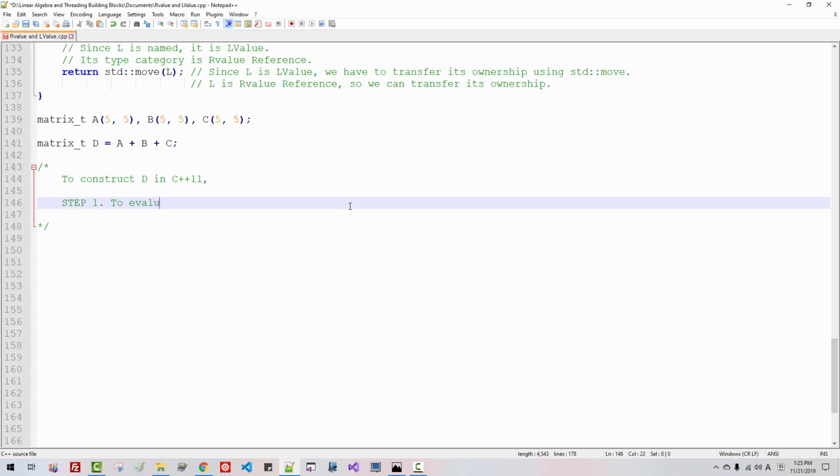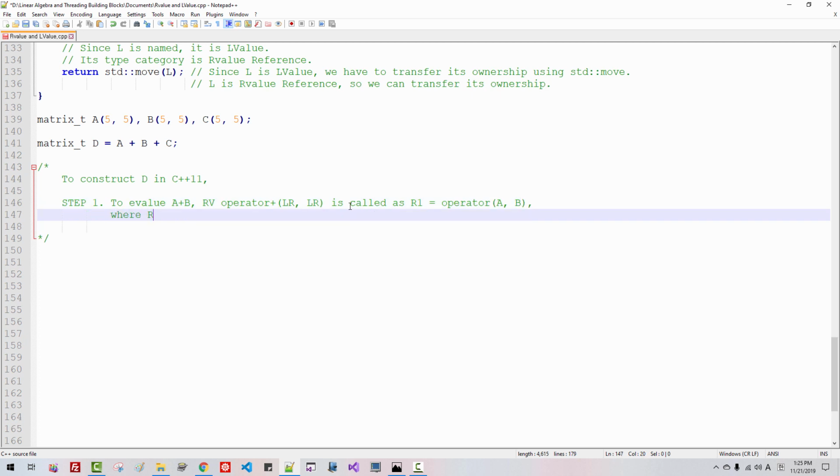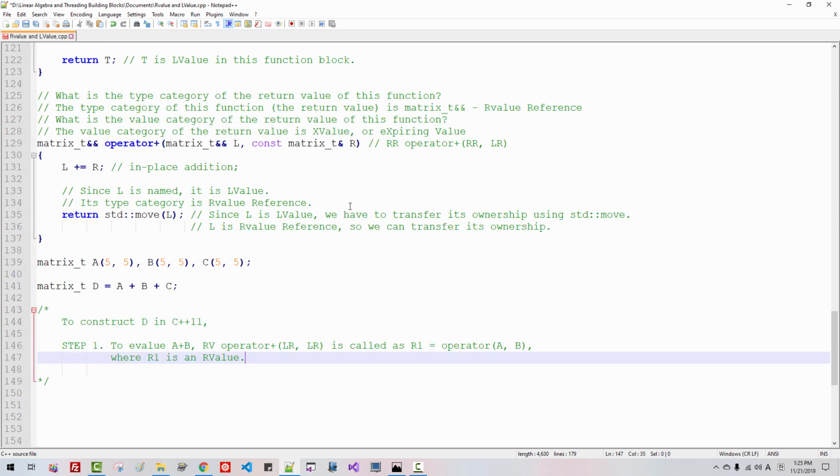To evaluate A plus B, this function is called as R1 = operator plus(A, B), where R1 is an Rvalue. Please scroll up.